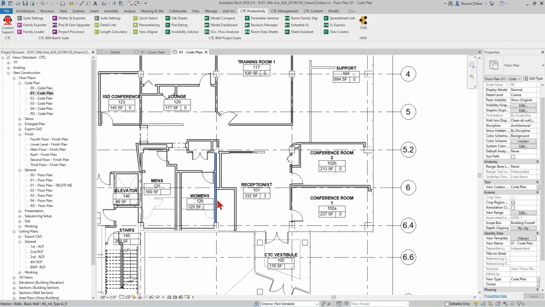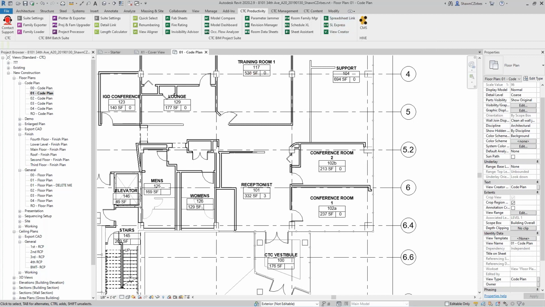And you know what? For that matter, since these calculations over here for the plumbing are also a known set of values, I know that for X number of people on the floor, I need X number of water closets for the men's room and X number of water closets for the women's room, X number of urinals for the men's room, X number of lavs for both, right? I know these things. So I want to make sure that I can run those calcs as automatically as possible without me needing to manually input numbers in an external Excel spreadsheet. And this is where we start to leverage the real power of Spreadsheet Link, okay?